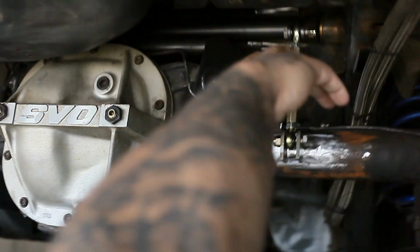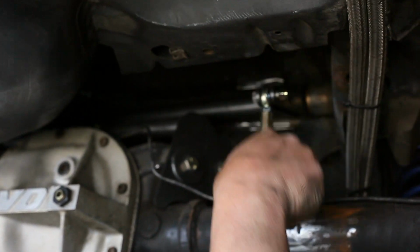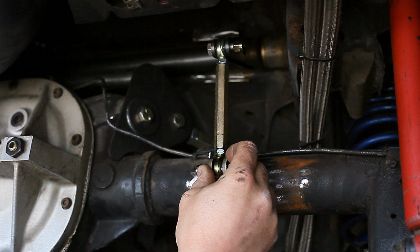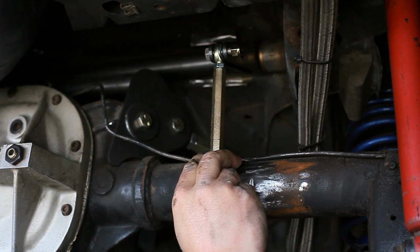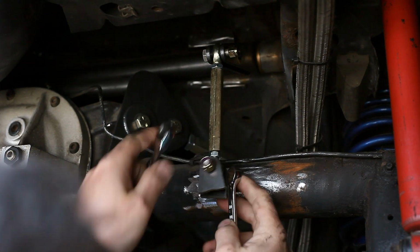Is there a specific angle that you want the tab at? Yeah, actually we want this to be angled down at about 30, 40 degrees. Okay. And we want the tab at, depending on which side of the car you're facing, at 3 or 9 o'clock, straight off the back of the housing. Right. And then it's that simple. Yep, it's real simple.